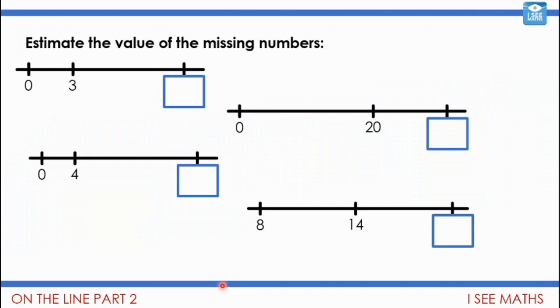So what I want you to do to start off with is have a look at these examples and in this case estimate the value of the missing numbers. So we know that here for example there's zero and three so around about what can this be, and zero to 20 so this will have to be about. Now you won't be able to work it out exactly because it's hard to measure on that screen but see if you can come up with what you think is a reasonable estimate. Pause the video and have a go.